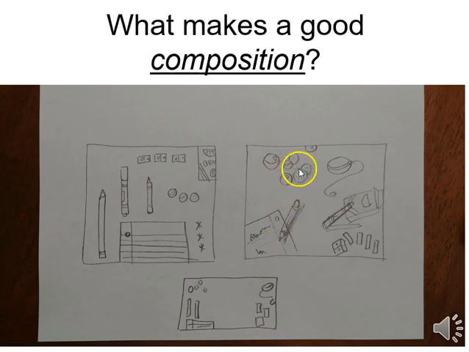It's good to have things overlap, like one object on top of another object or in front. It's good to have things randomly placed. Things going off the page can also be visually interesting. You want to look at line. Your eye goes from one object to another object. It's not good if the objects draw your eye off the page. You want the objects in your composition to keep the viewer's eye on the page, if that makes sense.